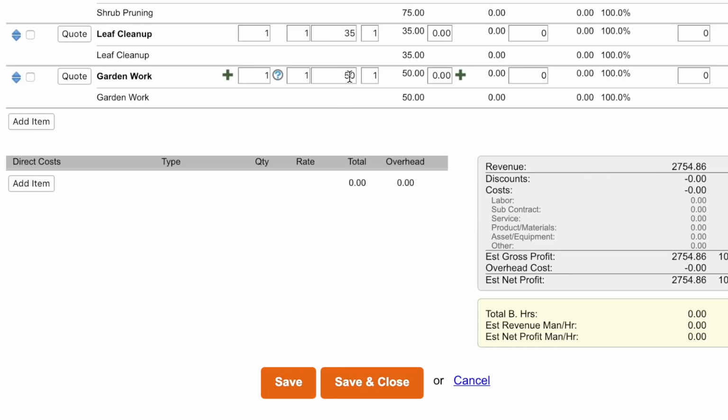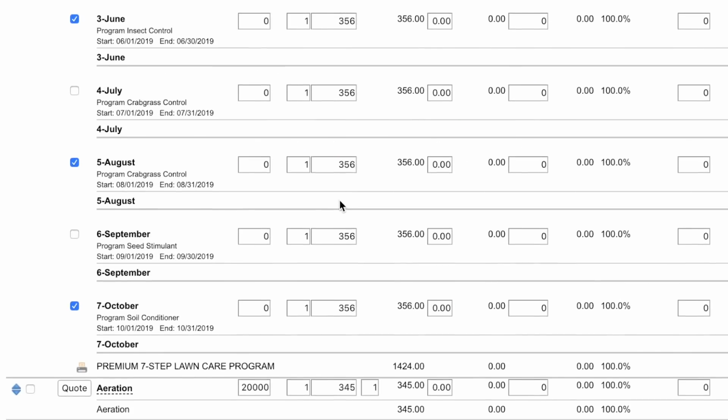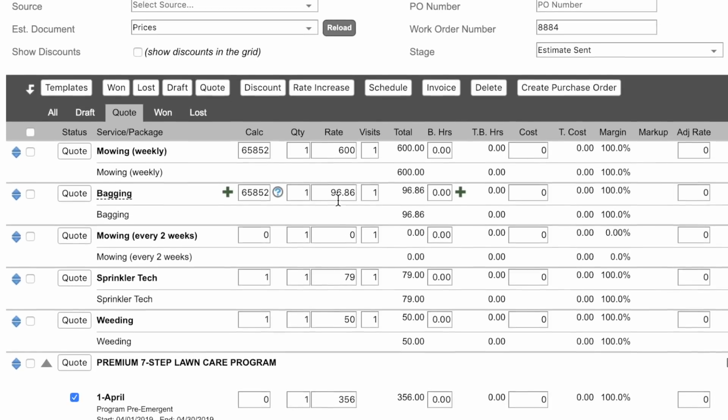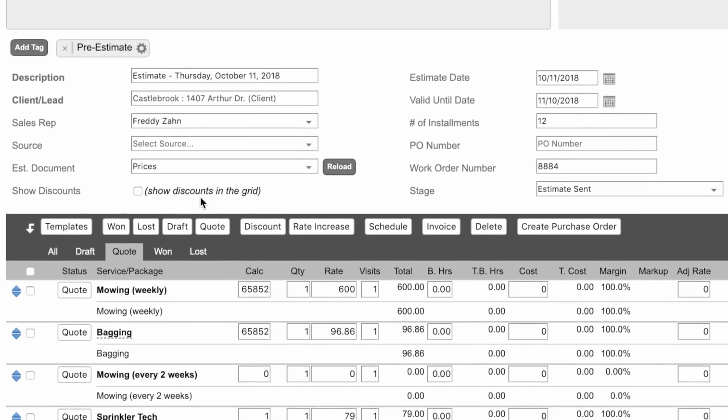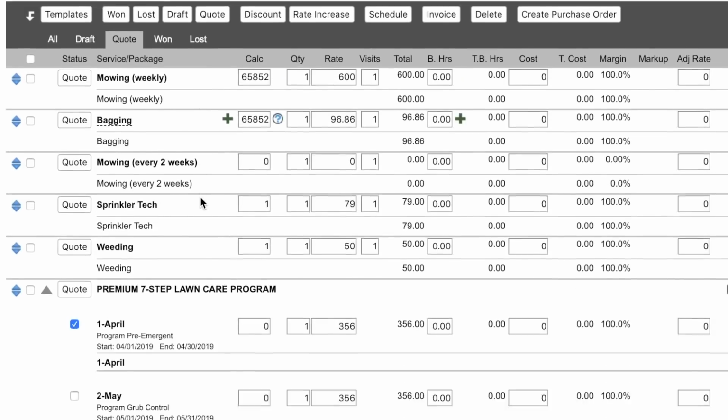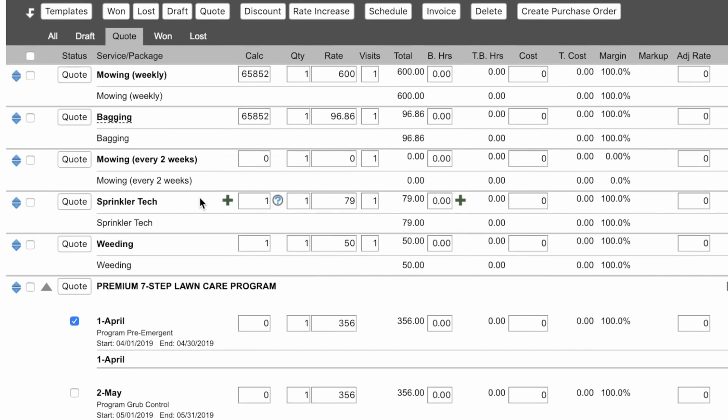We're going to be at the regular rate of $50, and the same with shrub pruning and the same with sprinkler work and all that kind of stuff. So they need us to just let us maintain it as we see fit, and they'll get that discount, and we'll make great money, and they'll have a great looking property.